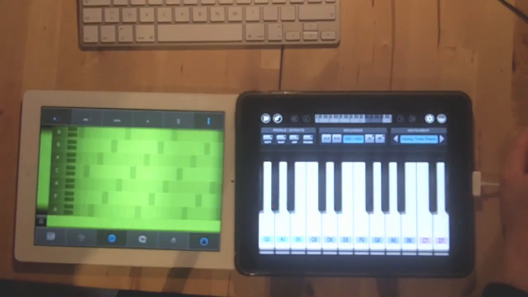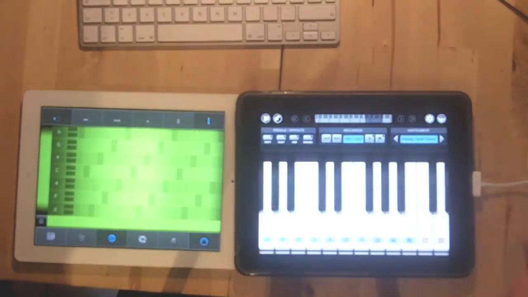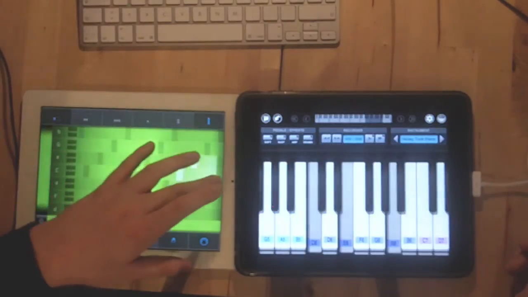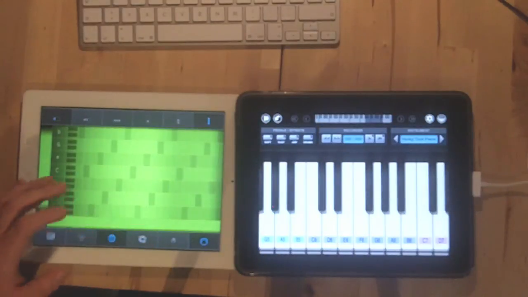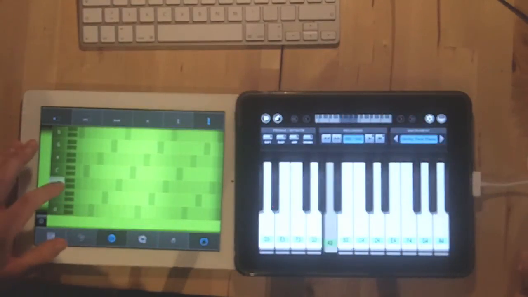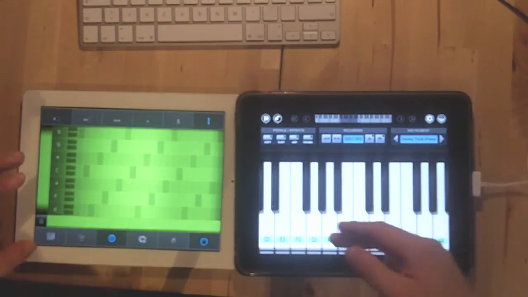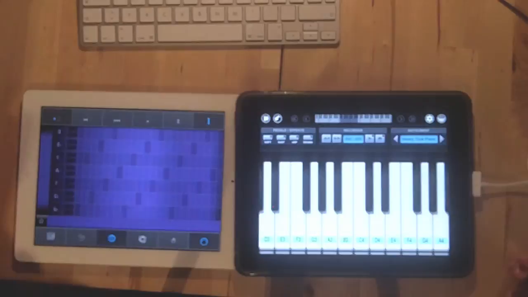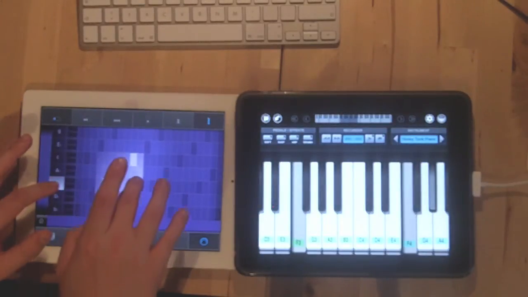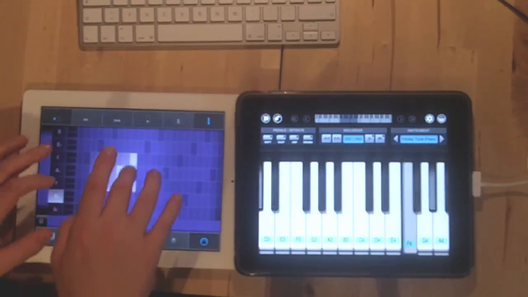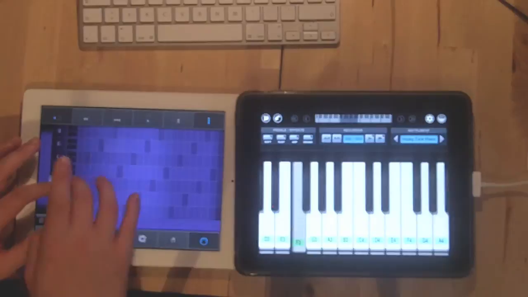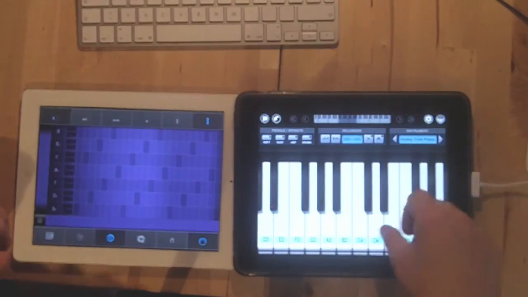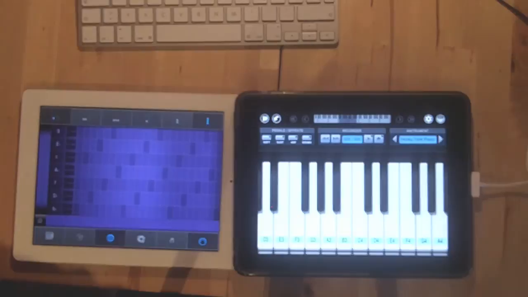Let me first show you what this actually does. Pianist Pro is a MIDI-enabled iPad application, and that means you can show what SoundPrism is playing on Pianist Pro, and you can play at the same time, which might be very interesting because you can play all sorts of complicated keys, and can see which keys you actually have to play on Pianist Pro or on a regular keyboard.